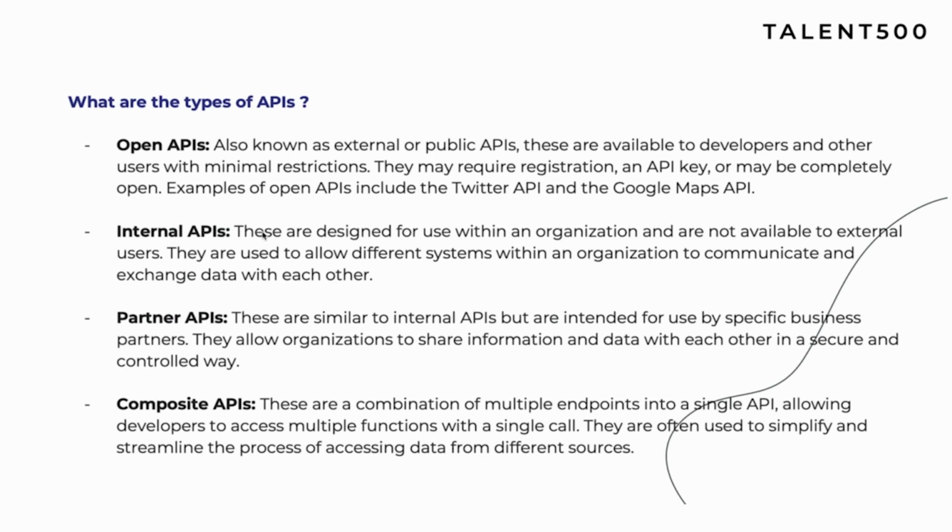I'm just giving you a hypothetical example, right? So whenever you feel like, okay, instead of using three different endpoints, I can merge those things, so it would be easy to use, then it is nothing but a composite API. As I told in the example, I have combined all the three into one and called it the order API. Correct? So we have learned about four APIs: open, internal, partner, composite.